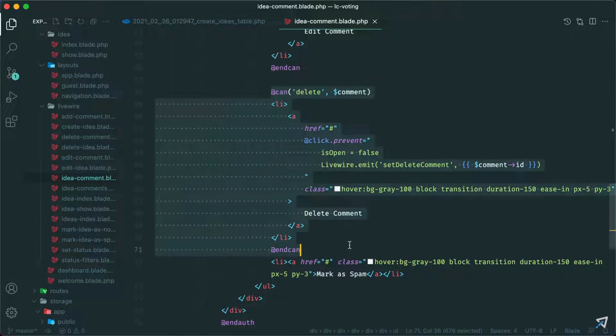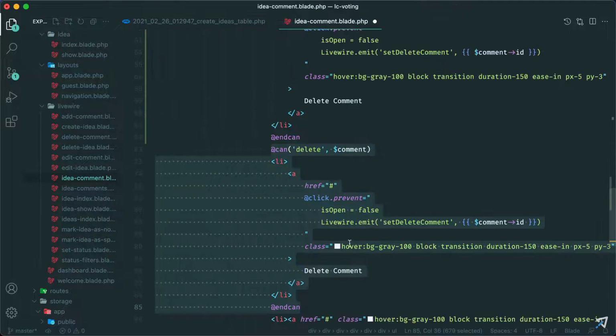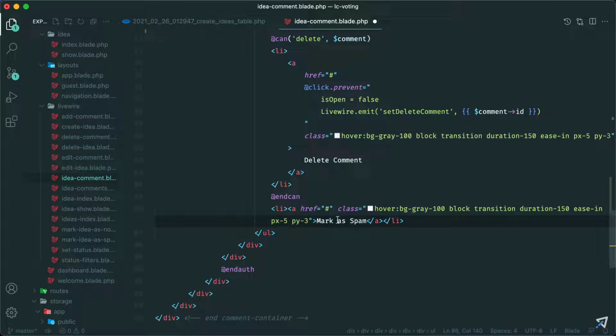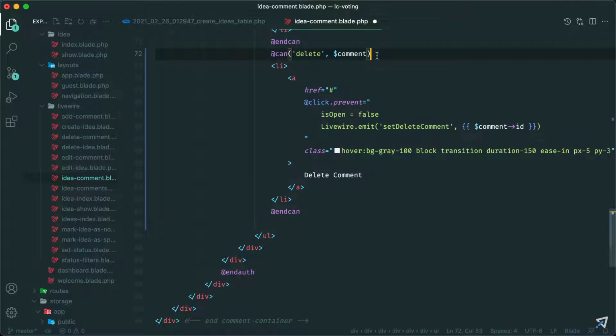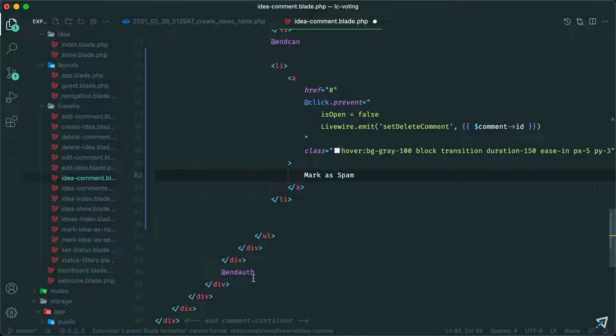Can delete comment. And let's get rid of this one. Or we can grab this. Okay. And we don't need auth on this because anyone who's logged in can do this action. And we already have the auth directive on the entire div.